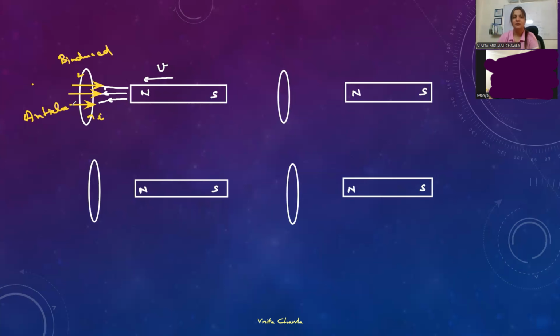Please write this. So we take the direction of induced magnetic field to find the current. Either way, we can find the direction of induced current first, and then relate it to the induced magnetic field. Or if we have the direction of induced magnetic field already, then we can get the direction of induced current using the same rule, the right hand grip rule. We call it right hand grip rule, right? Coil rule. Yes.